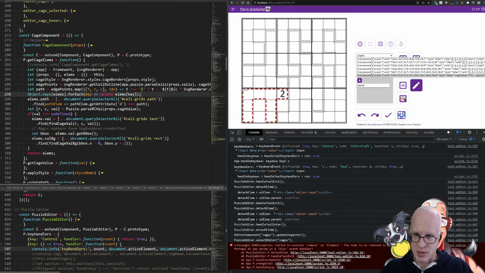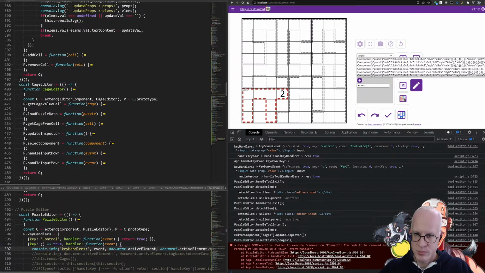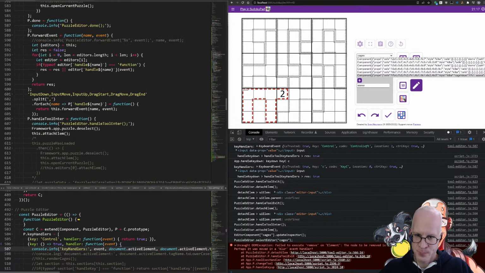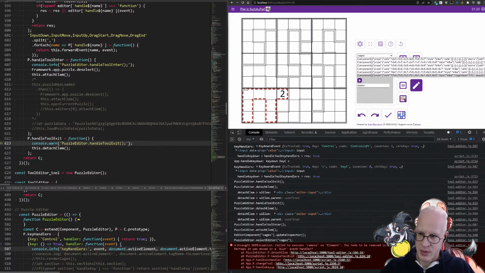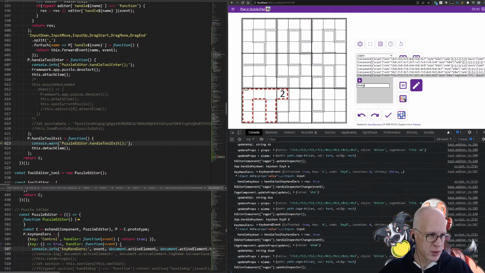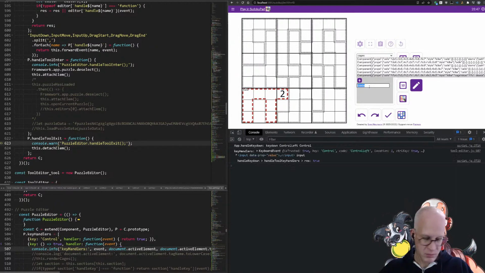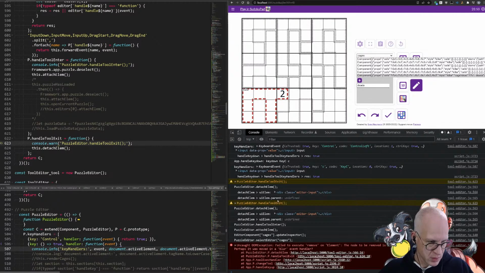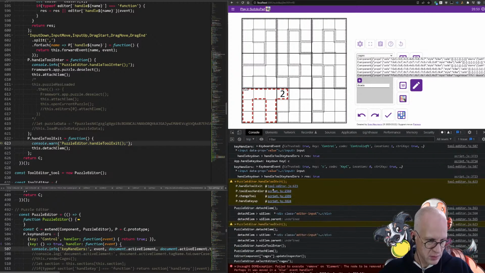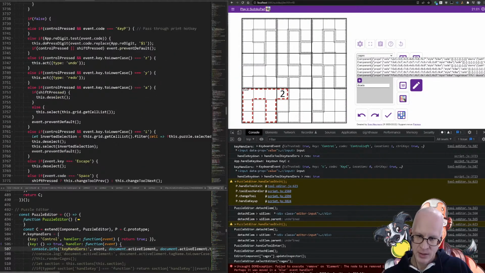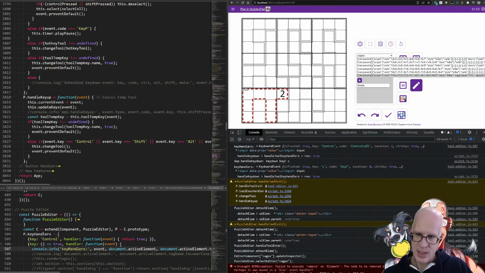Let's see where handle tool exit gets called from. Let's just track this down. I mean, we're getting to a point now where I actually have to make this stuff work. Oh, okay, no, it doesn't work anymore. Here we go. Handle tool exit. It's called twice. Tool exit, change tool handle. Yeah, I was worried about that. This is coming from a handle key up. Why is this being handled on key up instead of key down?